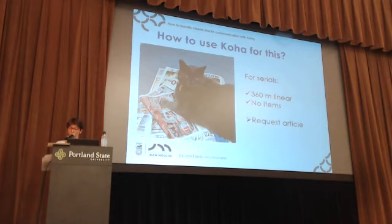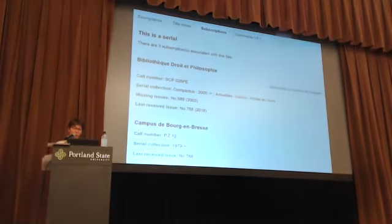So we tried to use a new module dealing with article request, and we have to modify it because we wanted it to be used for the entire serial. We have renamed the link "Request article" to "Demander un numéro en magasin", asking a serial item in closed stacks. And we move it in the subscription tab to be sure that it will be only for the collection that have serials in closed stacks.